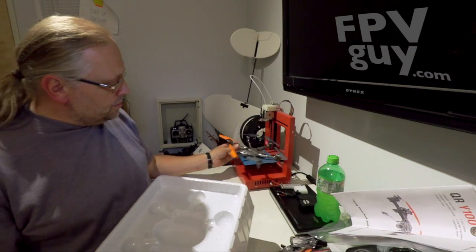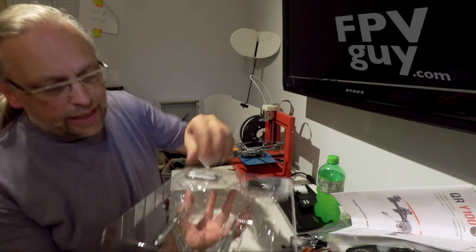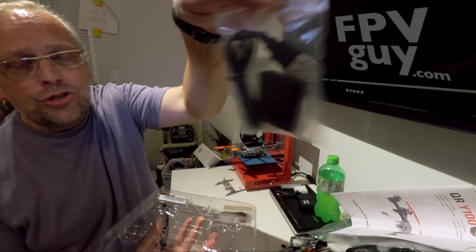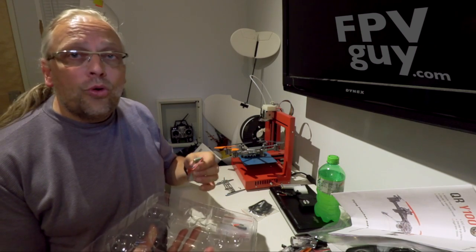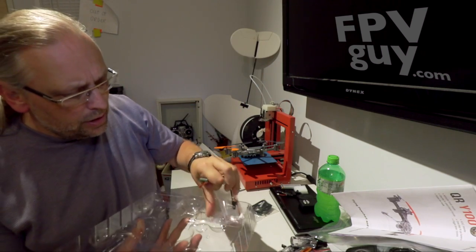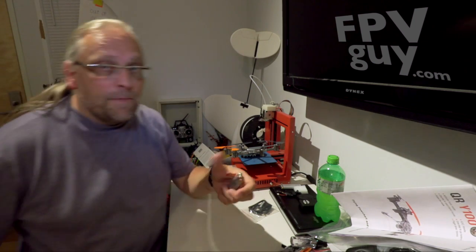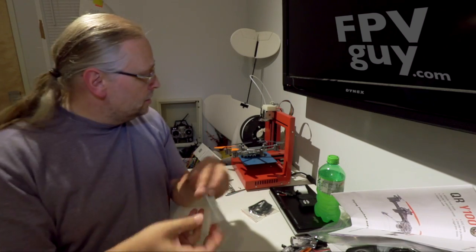Down in the base it's a new way of stacking stuff — three levels. Here is the landing gear; definitely somebody has been channeling Star Wars or Star Trek. Here's the charger — one of those usual USB balance chargers that plugs into your laptop. It's probably a bit under-dimensioned for this size of battery. There's also a little screwdriver for adjustments, and finally an adapter from balance tab batteries to a JST connector.